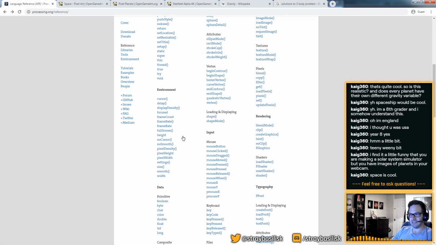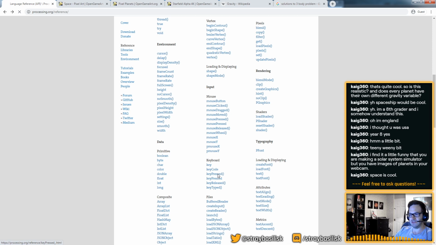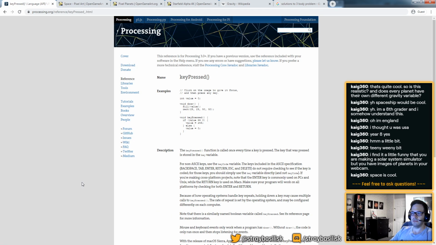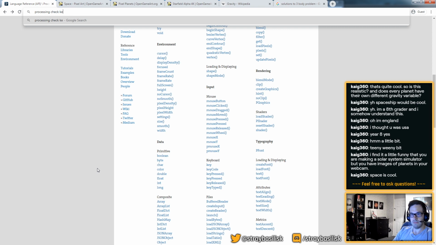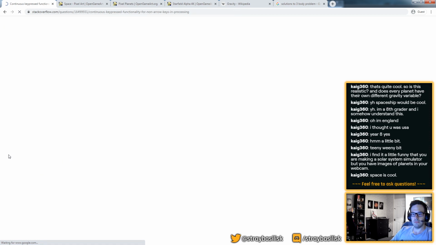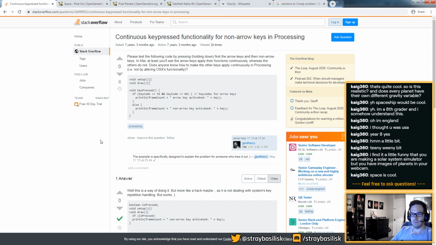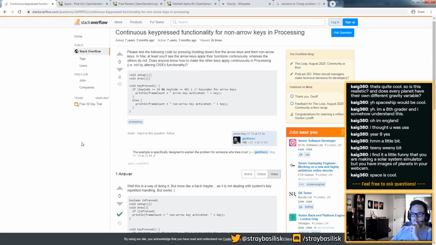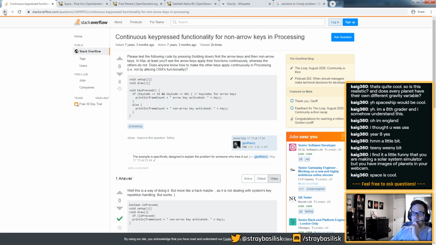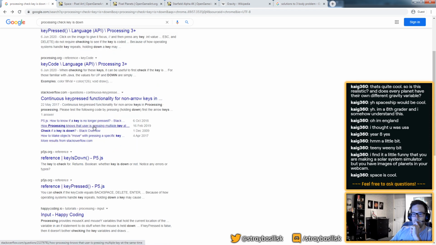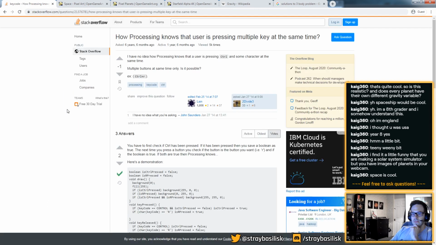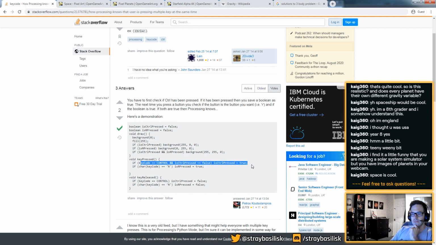So I always forget in Processing if I can tell when a key is being pressed down or not. Yeah, this is kind of a janky thing you have to do.